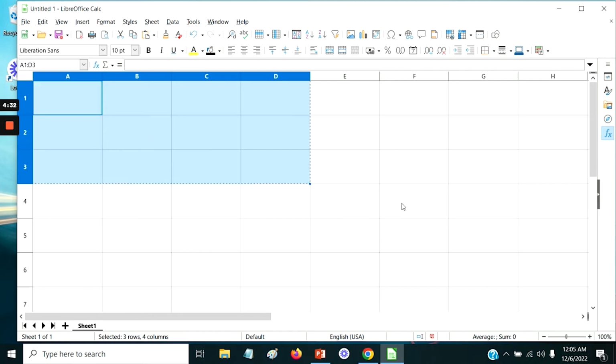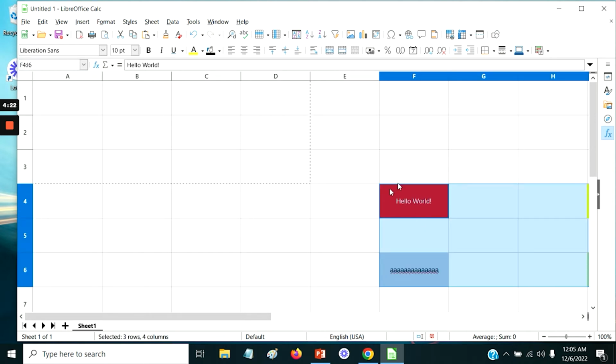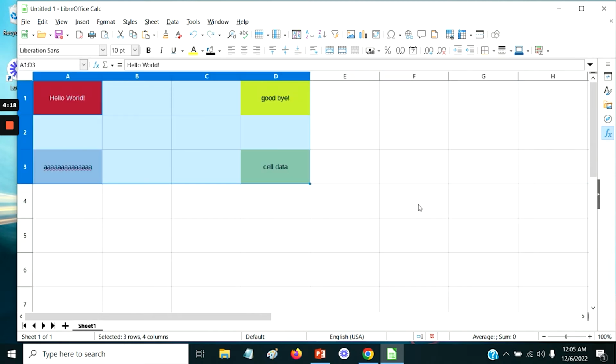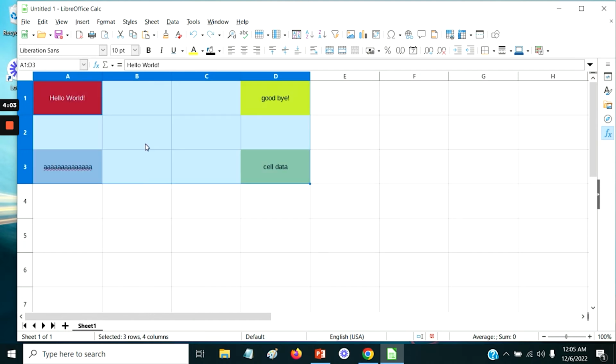Keep in mind the rectangle that is selected when you go to paste is going to be the top leftmost cell of the pasted selection. So when I paste, you'll see this is the top left selection there. I'm going to undo that. You can also format all those cells at once. So if I wanted to give them all the same background color and font color, that would be a way to go about doing that. I'm going to undo all that.